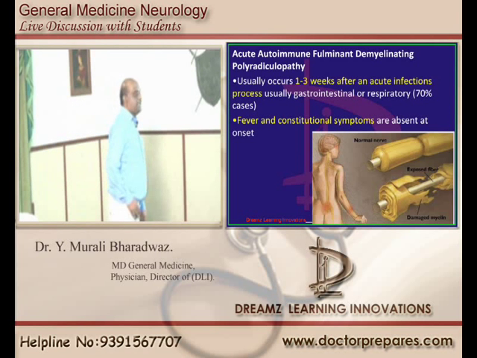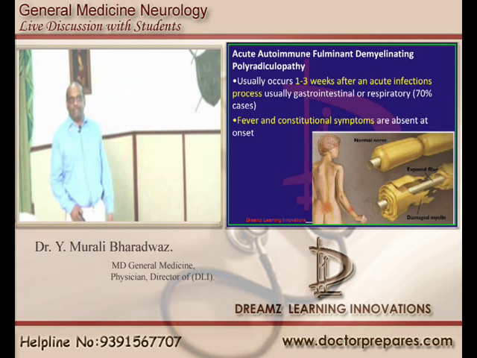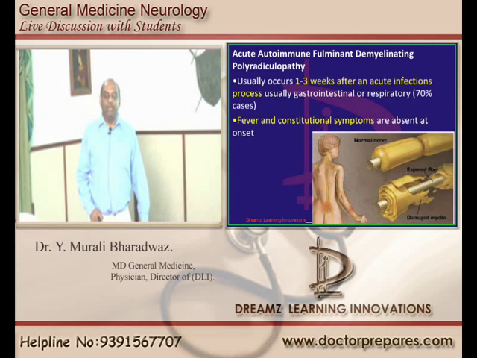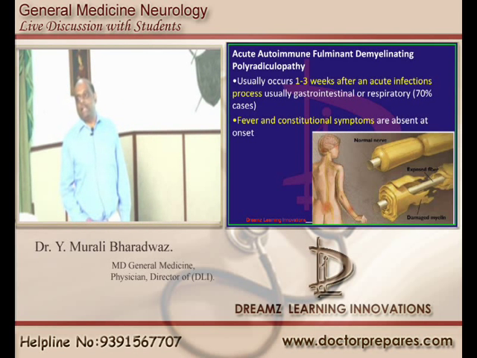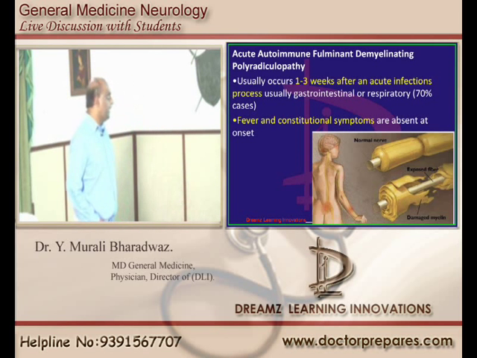There is a fever, constitutional symptoms, and within 1 to 3 weeks after an infection, which can be GIT or a respiratory infection, there is a development of acute flaccid paralysis. For example, diarrhea due to Campylobacter, and afterwards there is a development of AFP, acute flaccid paralysis. Why flaccid paralysis? Because flaccidity is a feature of LMN, and radiculopathy is what it is causing. Radicals belong to lower motor neuron, hence flaccid. It is not spastic.